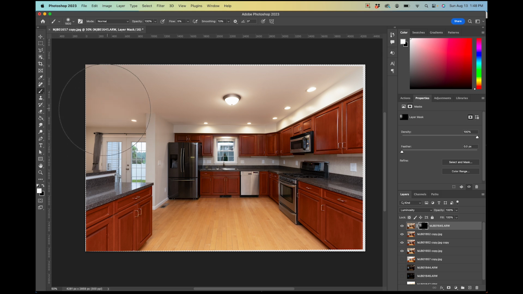Like I said earlier in this video, we're going to have to rely heavier on the ambient layer for a lot of that stuff. So I'm just going to brush the ambient in wherever I feel like it needs it. Definitely here on this cabinet, it looks really flashy. Down the floor a little bit. And if you want to see the difference, you can just turn this ambient layer off. You can see that's the flash layer with nothing, and this is what we just blended in with the ambient. So it's looking pretty good. Maybe it's still a little flashy over here. Over here a little bit. So overall, that's pretty good.